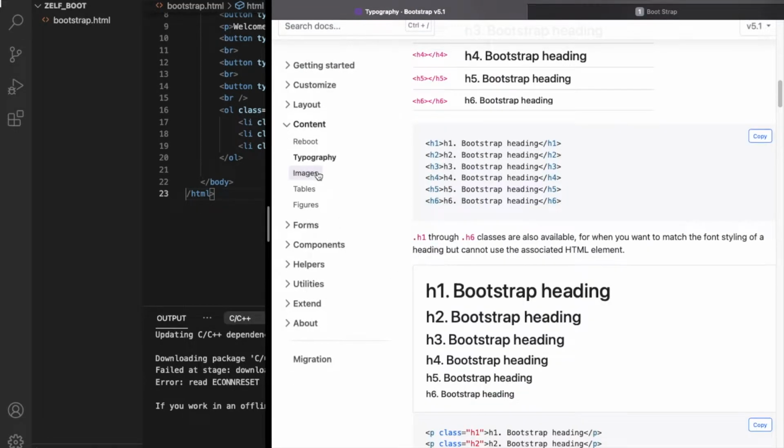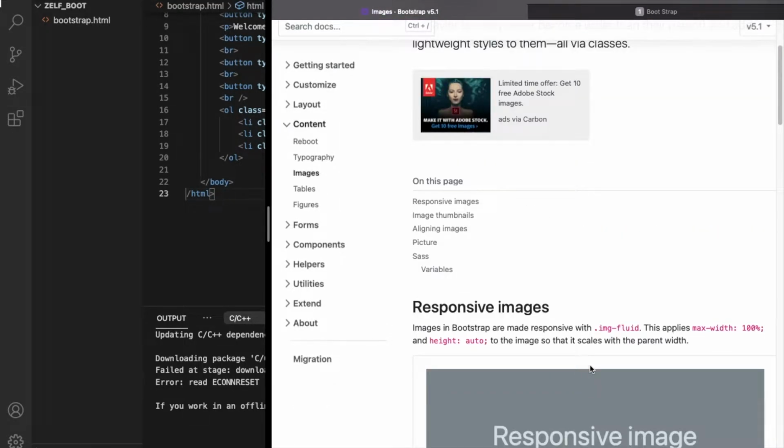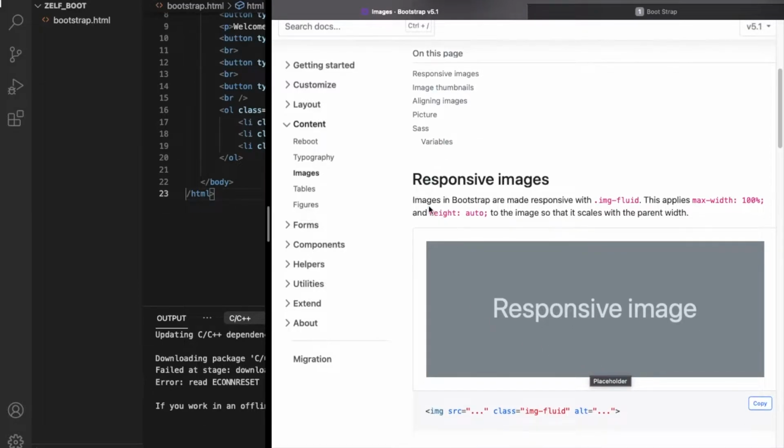Here, if you come to images, this is responsive images. Images in Bootstrap are made responsive with image fluid. You can apply max width 100% and height auto.